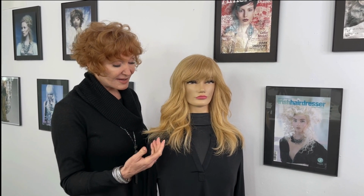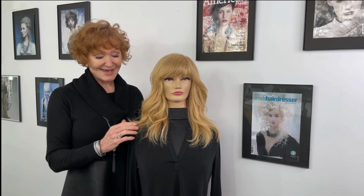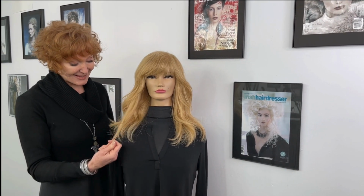As you can see, it's about the finish of this hairstyle as well. Whether you want to put some volume in there, play around with some back combing techniques in your blow drying, use your irons, be creative, and remember, reference your 3 wheels of fashion. How quiet or loud is your finish? How sensual is your look? And where does she live in fashion? So you can see a great versatile hairstyle.